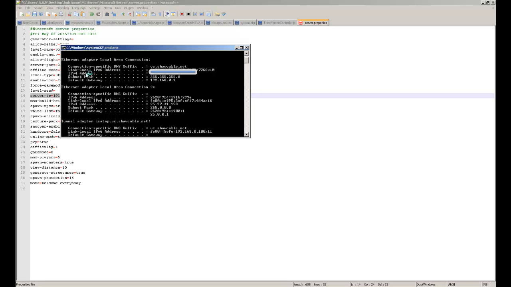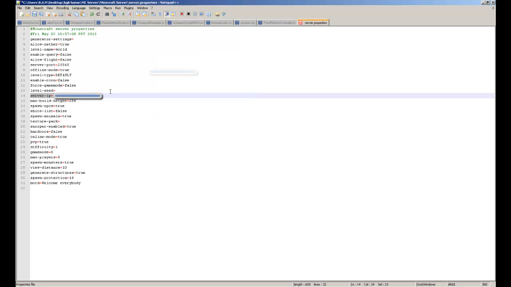IPv4 address, and you're gonna want to write whatever is over here, and you're gonna remember it or write it on a piece of paper, and then you're gonna write it right over here where it says server IP. You're gonna want to write that IPv4 over here.